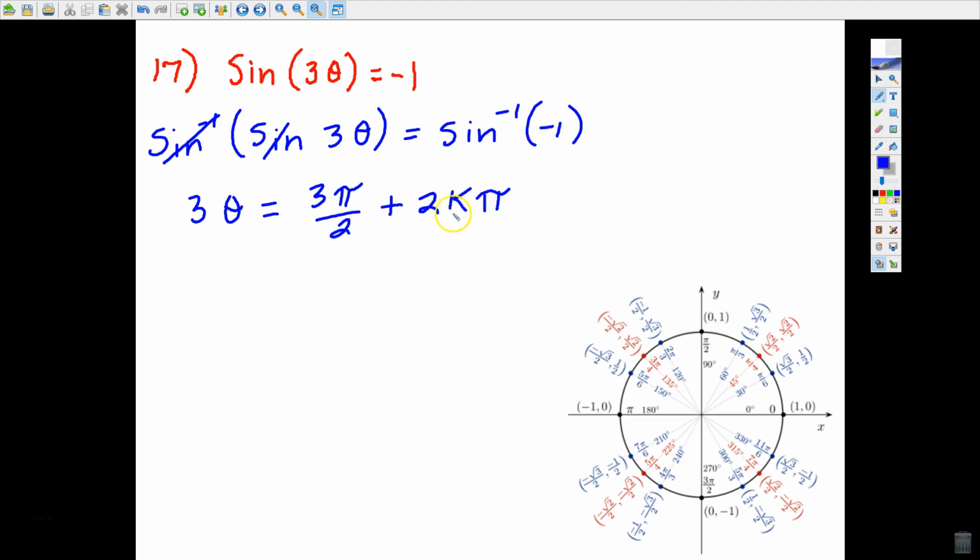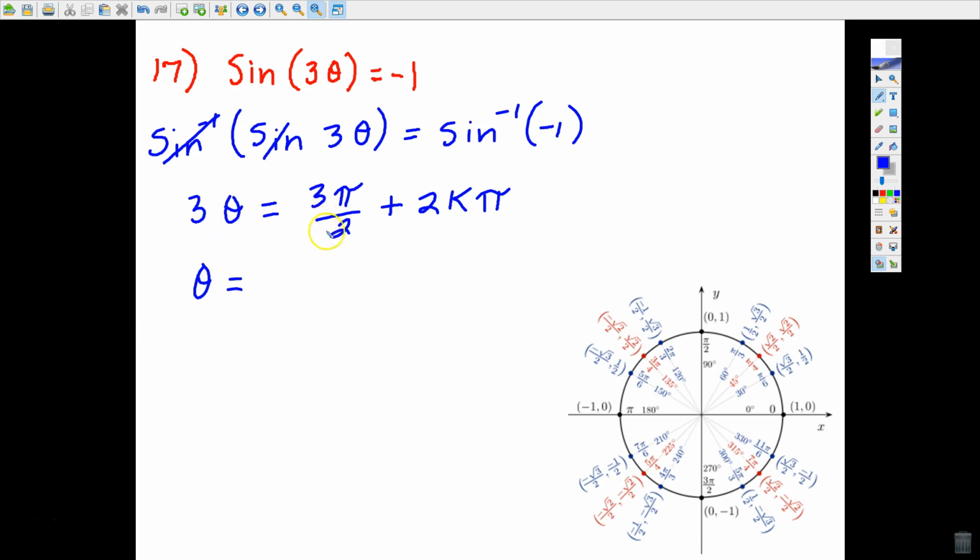This represents, k just represents some number. And when I put the number in for k, it's going to help me basically find any other answers that may exist in this interval between 0 and 2 pi. Okay, so this is a very necessary step whenever there's a number being multiplied times theta. And now let's isolate theta. And I do that by dividing everything by 3, or you can think multiplying by 1/3.